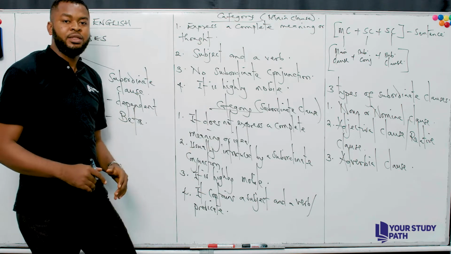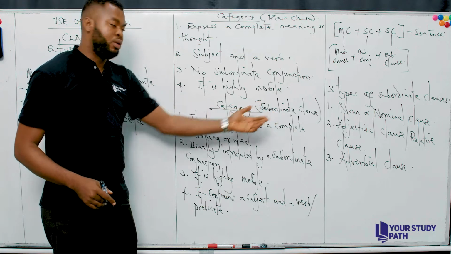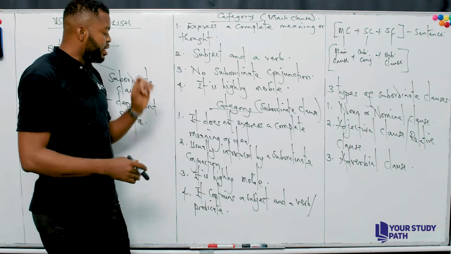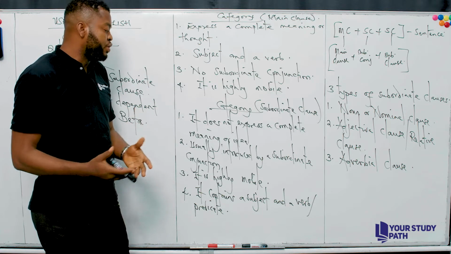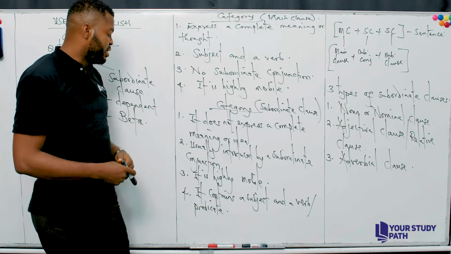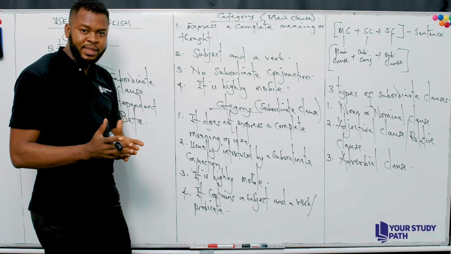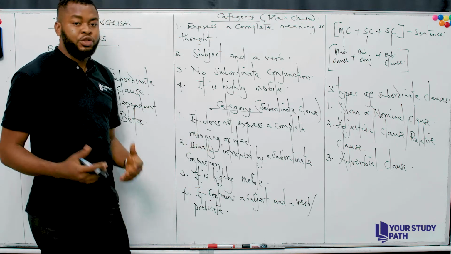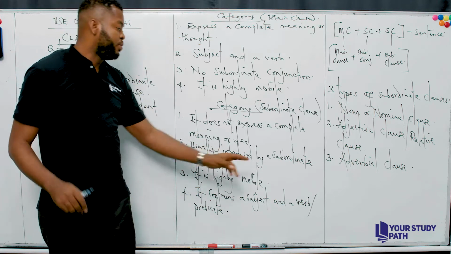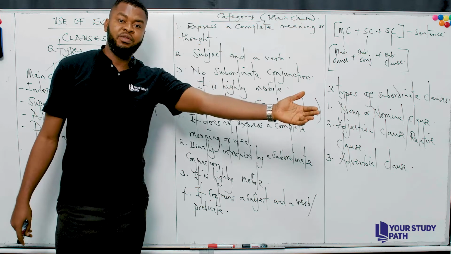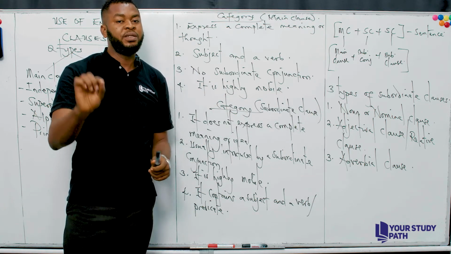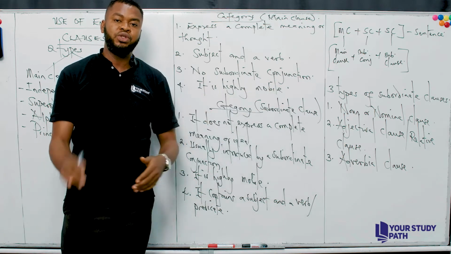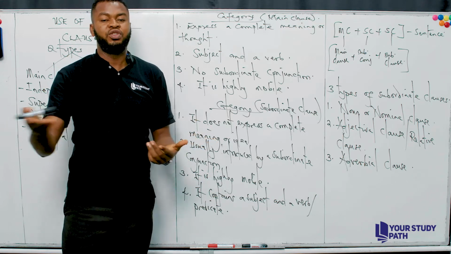Now let's look at the categories on how to identify a subordinate clause. So you have, it does not express a complete meaning or idea. Can you see that now? Then it's usually introduced by a subordinate conjunction. That's for that, and it is highly mobile. That is, it also has structural positioning. By structural positioning, I mean that a subordinate clause can occur at the very beginning, and when it does, you have to place a comma. When you start a sentence with a subordinate clause, you place a comma after that before you now illustrate the main clause.